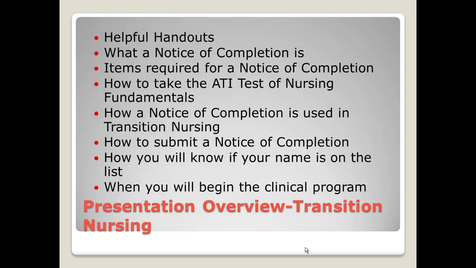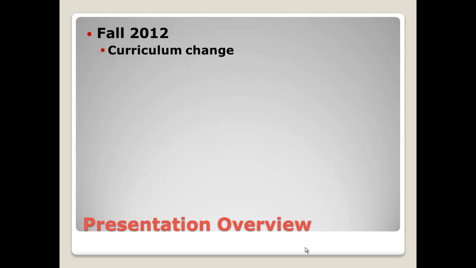Helpful handouts. In this presentation, we will be discussing what a Notice of Completion is, items required for a Notice of Completion, how to take the ATI test of nursing fundamentals, how a Notice of Completion is used in transition nursing, how to submit a Notice of Completion, how you will know if your name is on the list, and when you will begin the clinical program. Very importantly, the curriculum change for fall 2012 will be discussed. That happens later in this slide presentation.